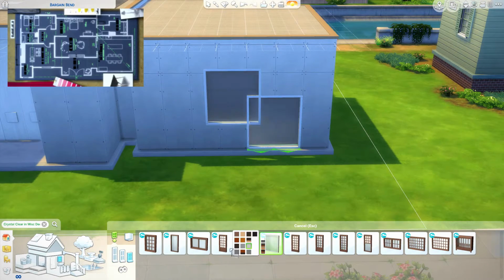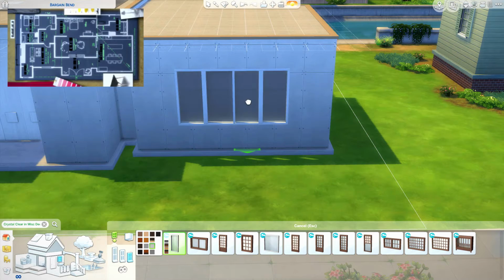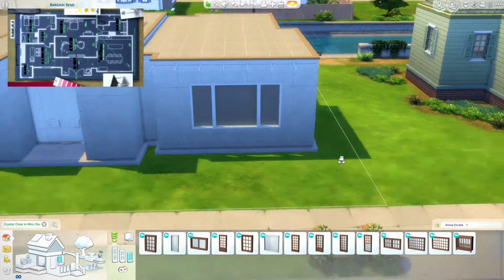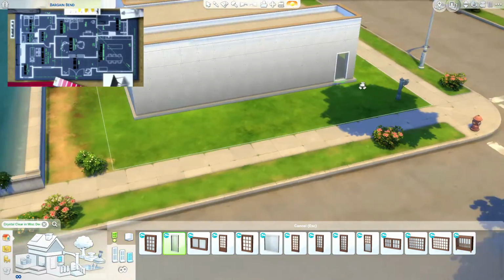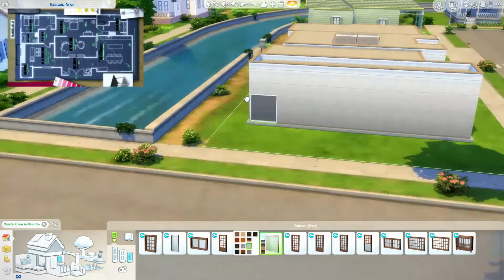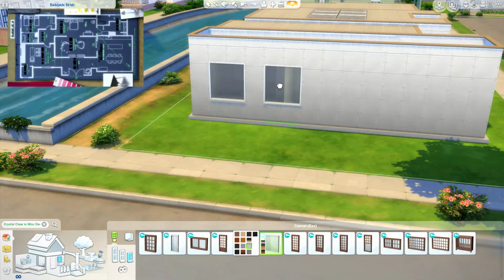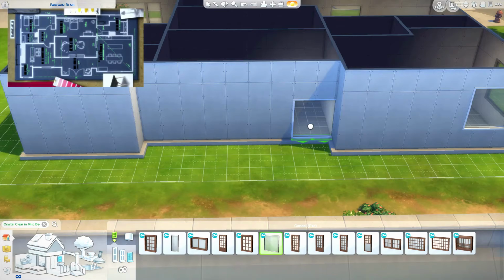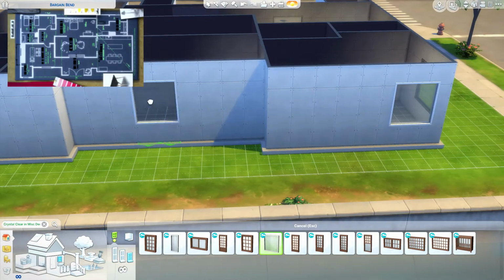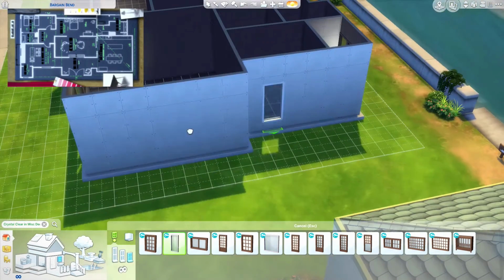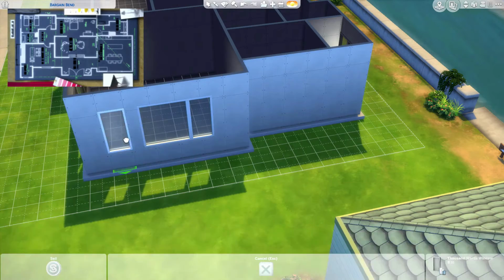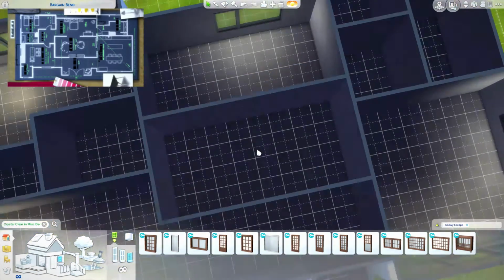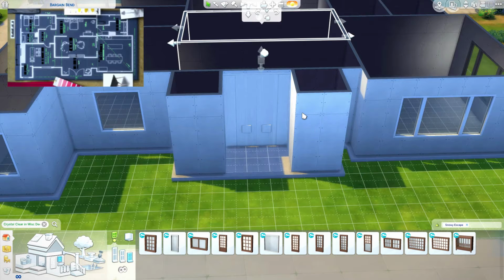So I had to play around a little, and I also took some creative liberty and added more windows than were shown on the floor plan, which caused me to change things in the living room. I added a sectional sofa and twisted the living room to another wall, because I put a window on the wall where the TV was supposed to be.